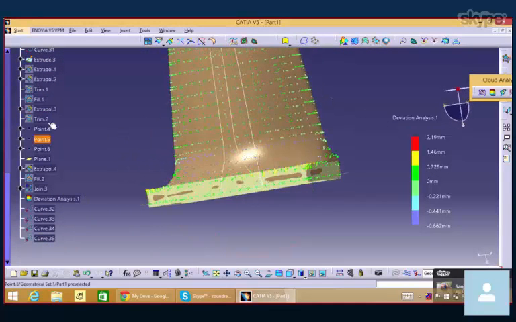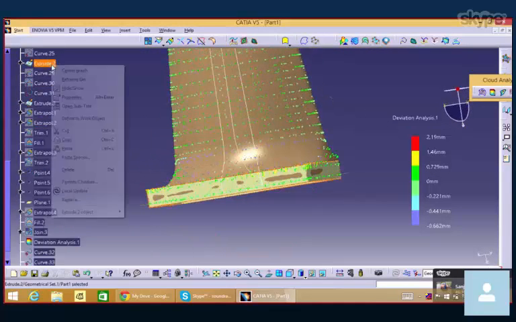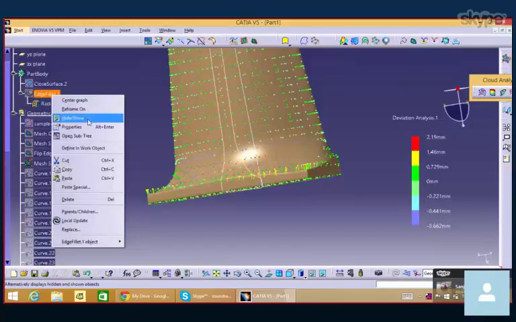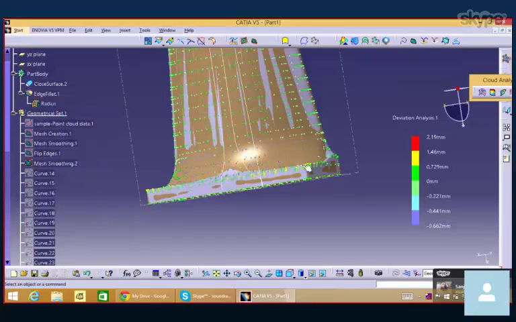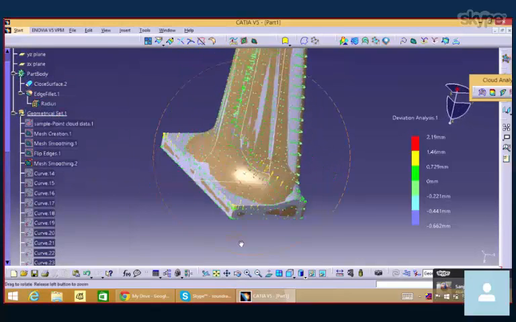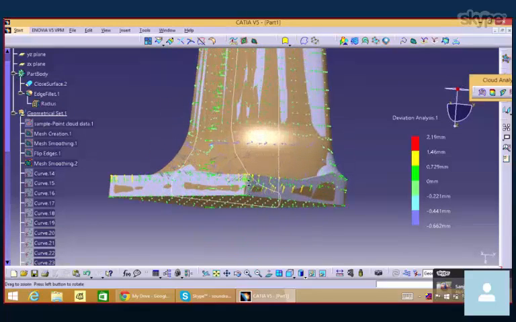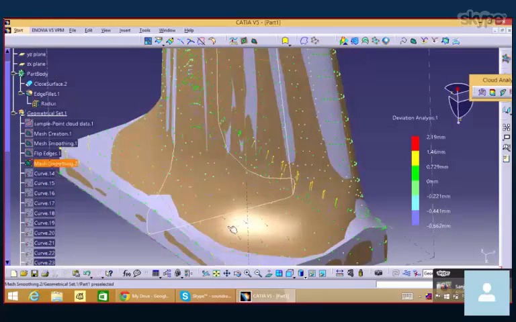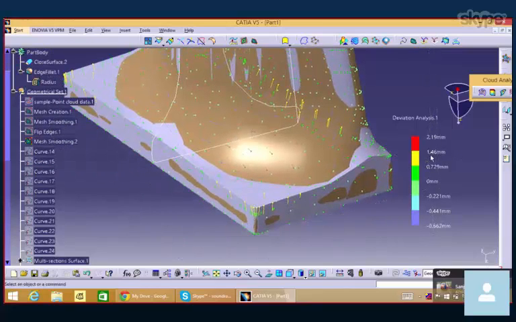Now it's almost correct. Green indicates everything is fine, yellow indicates the deviation, and this will be the deviation value. Green means zero deviation. Still we need to reduce this deviation.